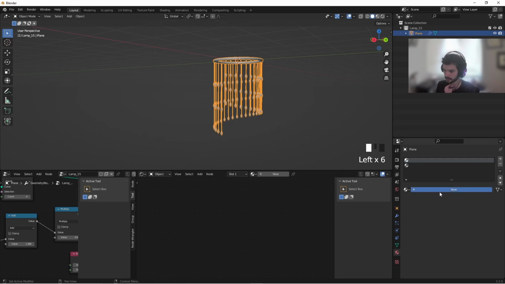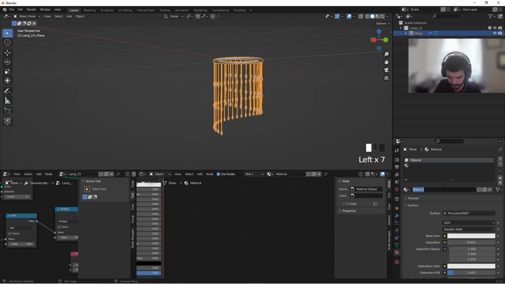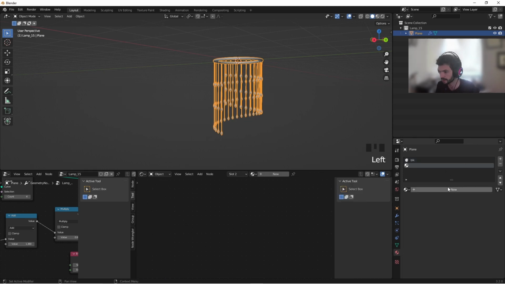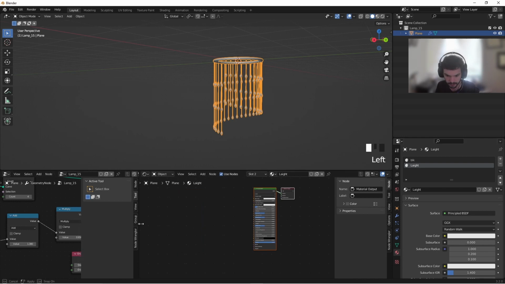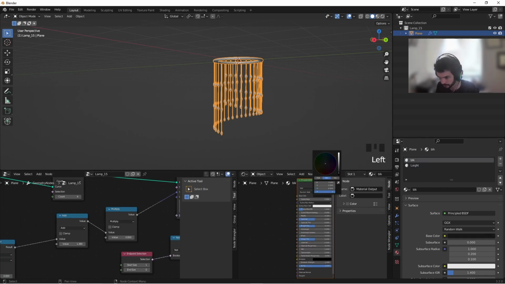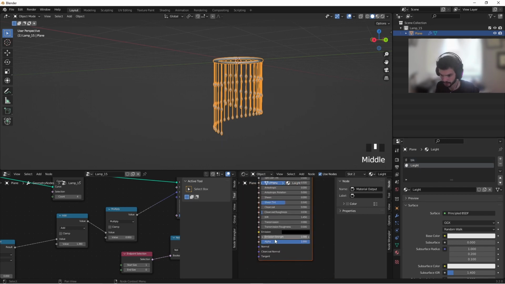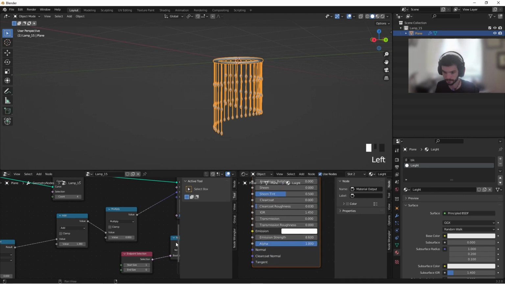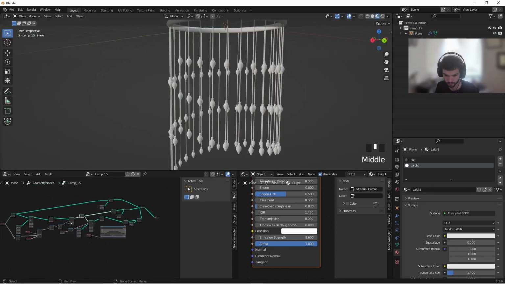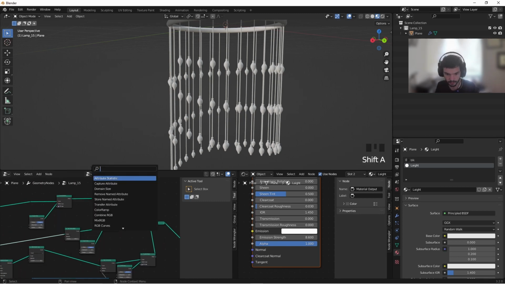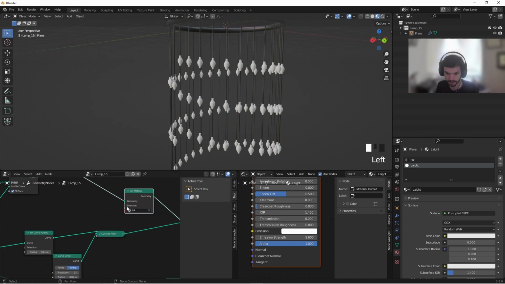I'm going to add 2 materials. The first one is going to be our black material, so black, and the second one I'm going to create, and it's going to be called light. Perfect. Now let's set our materials. Let's make the black black, and let's make the light emissive. So emission, let's put it on white, and the strength, let's make it bigger. Let's go into material preview. I'm going to turn off my world, and let's see which one is the one that we want. So if we set material in our geometry nodes, we can put it in between and just select the material that we want.